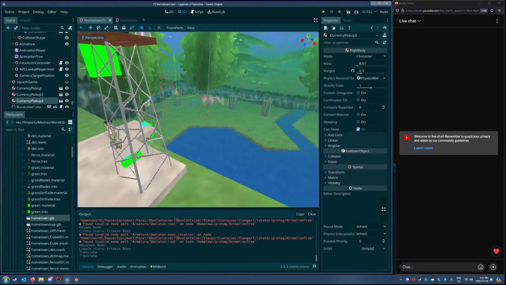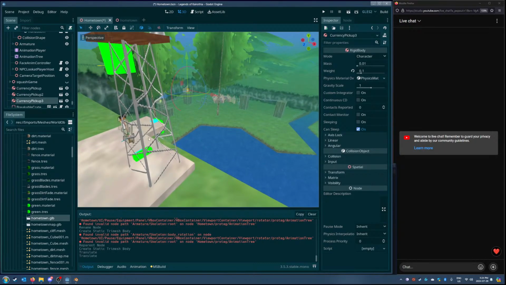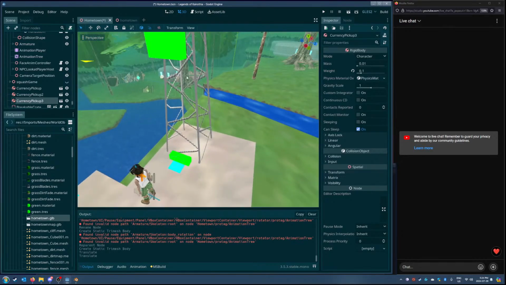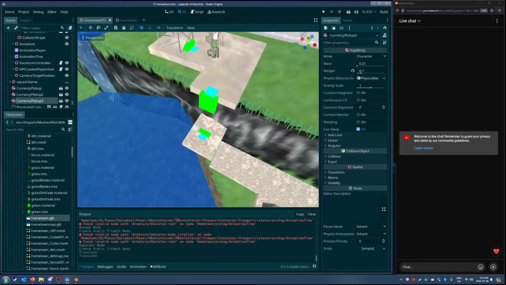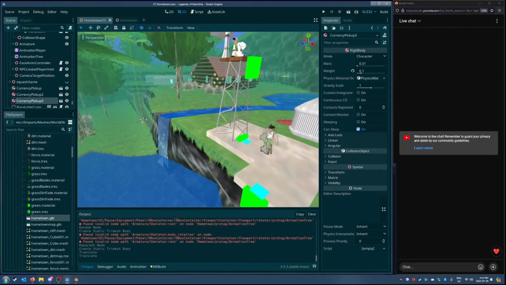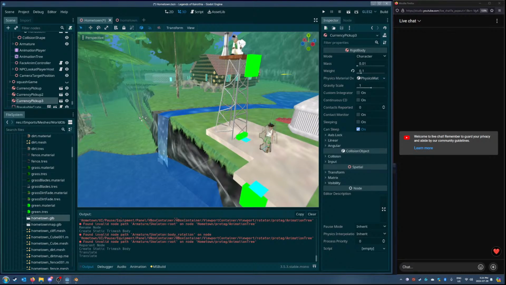Now that I think about it, I might as well move this. No. This is meant to be the ladder tutorial. Maybe I can have this be the ladder tutorial. Oh, here's another idea.